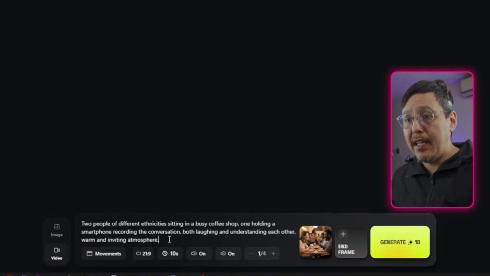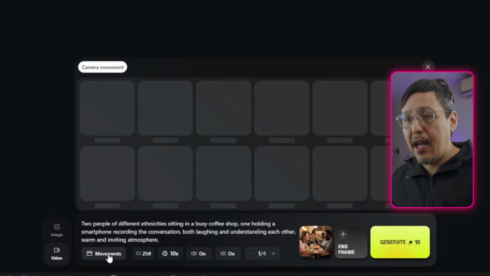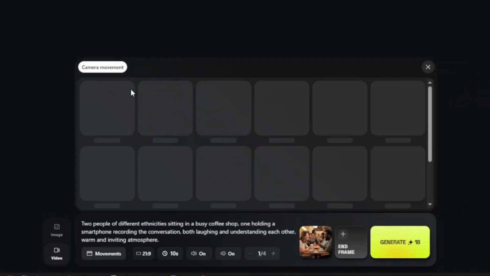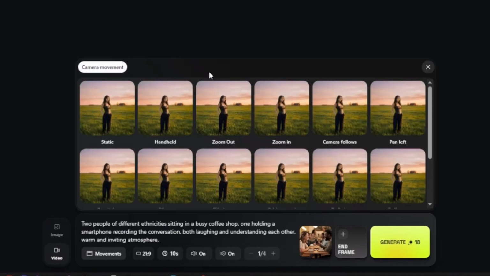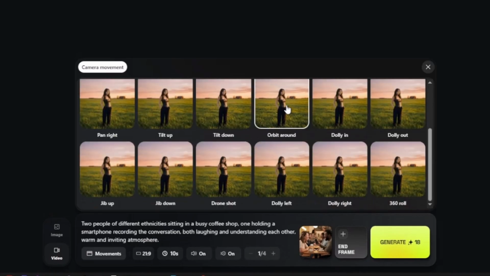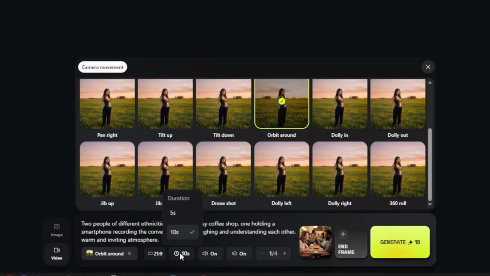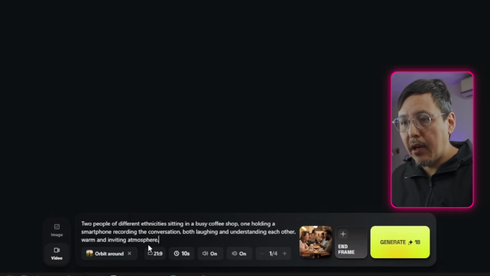And the good thing about this Cinema Studio is that you can choose the movements. Here we can choose the different movements that we want our clip. So in this case, let's do one, like I like the orbit around. That's what I did in my previous video. And here we want the length. Let's do it 10 seconds. Audio, if we want with audio, without audio. If we want a slow motion. What else we have? Okay, so we have our length, the aspect ratio.